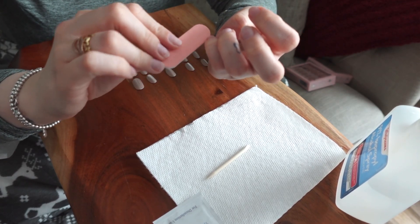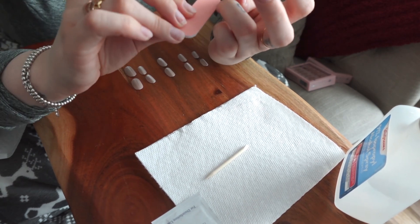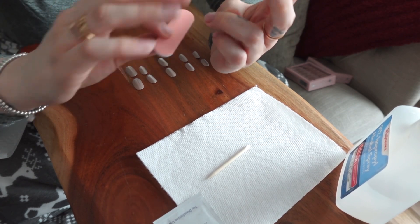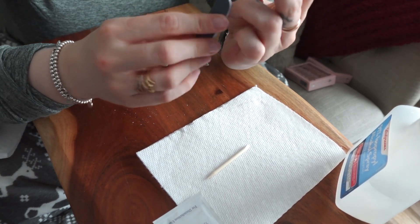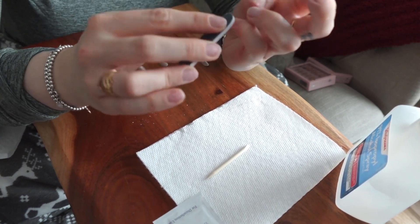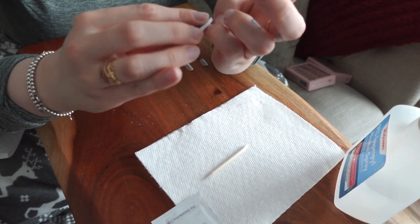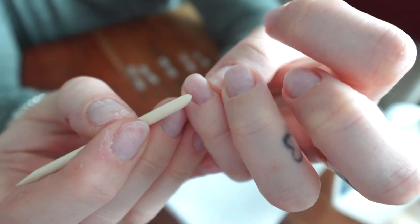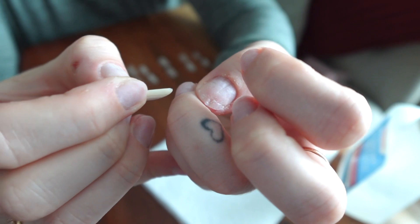After finding all the nails that match my nail bed, I go in and start filing my actual nails down a little bit, as well as filing and buffing out my actual nail bed. I find that this step personally helps me keep my nails on longer so I get that two to three week period out of each nail set that I use. Right after I buff out my nail beds, I go in with the cuticle pusher and push back all of my cuticles.